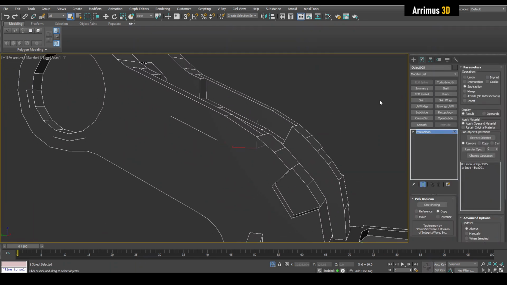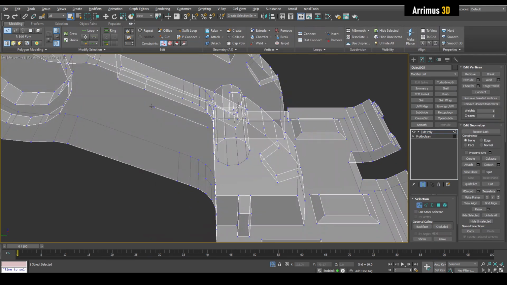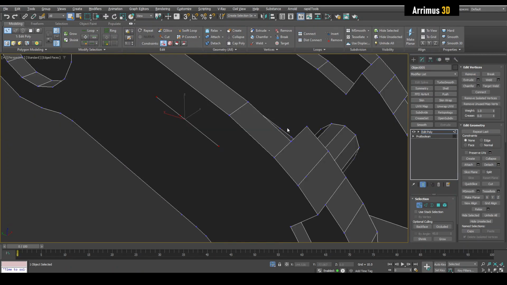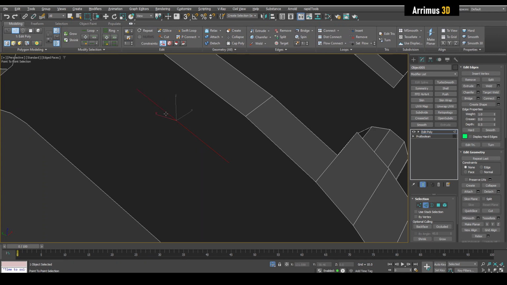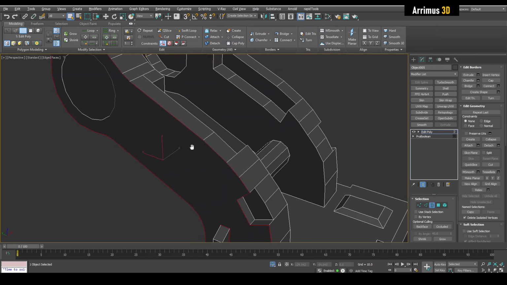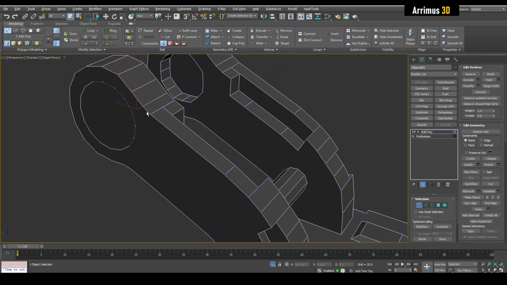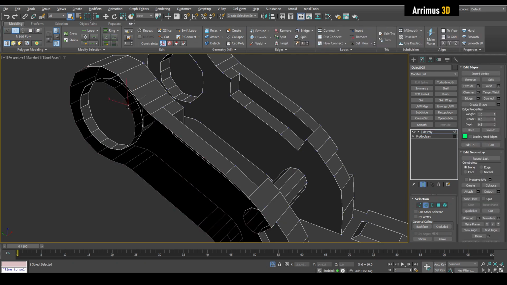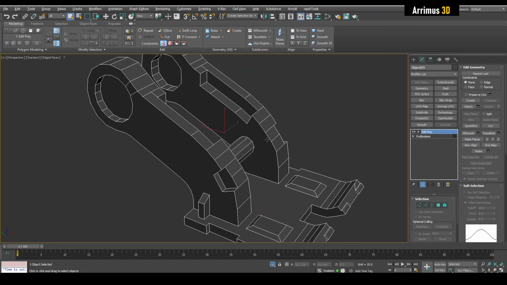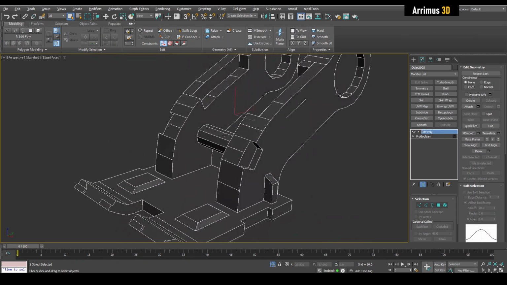We can apply edit poly on top. And we can maybe just select this and remove that. Let's see. So I'm not sure what's happening here. Let me see. I'll just tap this here and I'll just connect two vertices there. Let's see. All right, so I'm going to bridge these two and then I'm going to cap this. All right, so now we've got this simple result.